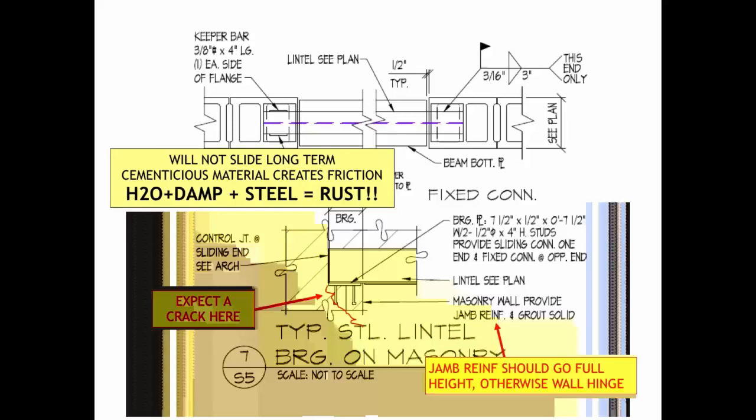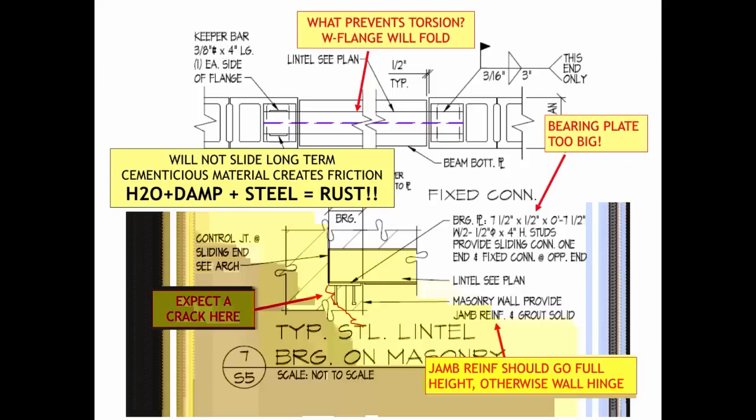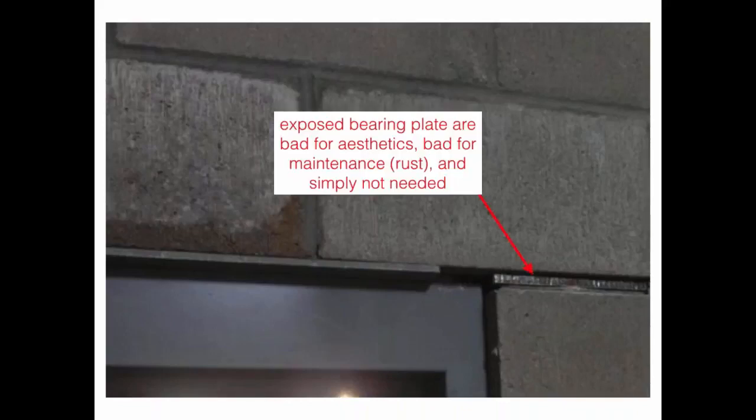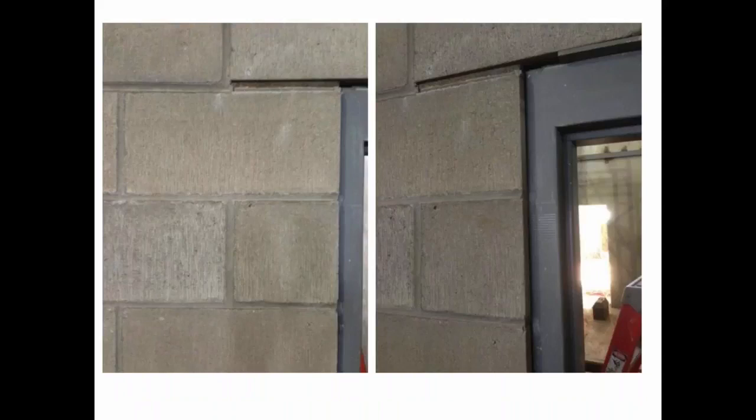And just all the different rust problems that compromise bearing condition, where the reinforcement goes. We have a lot of issues that get created, which then goes back to this compromised bearing condition again. Again, what do we do with those bearing plates? When we have to have that steel lintel, you know, those bearing plates are kind of an issue. If they're exposed, then I think you have that potential for rusting and bleeding to happen. Especially sometimes they get thicker than the actual mortar joint.